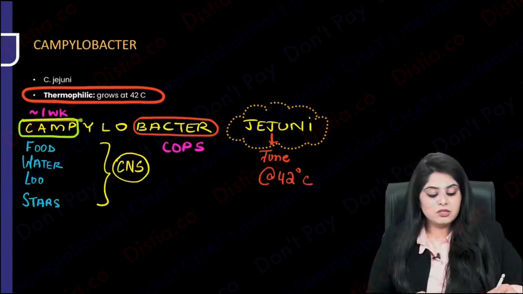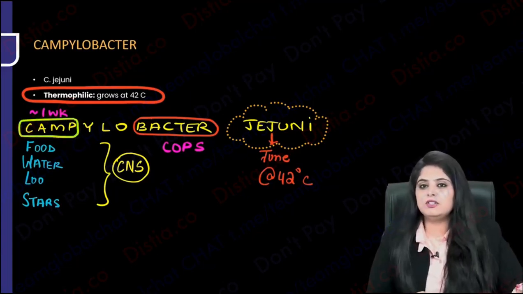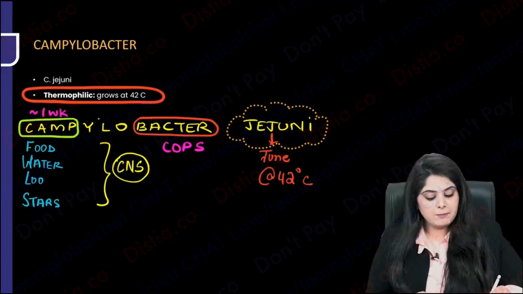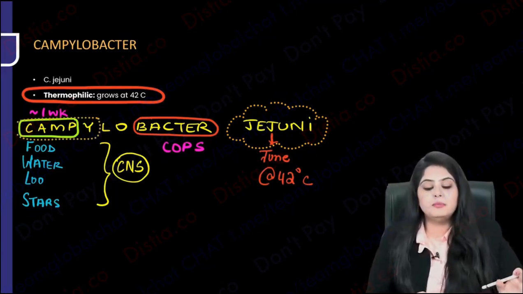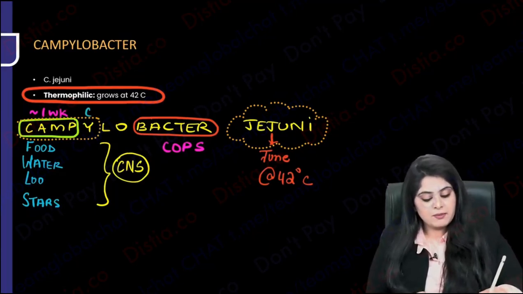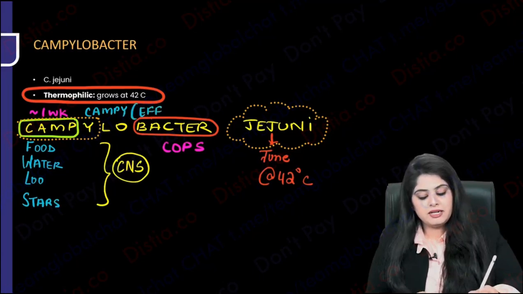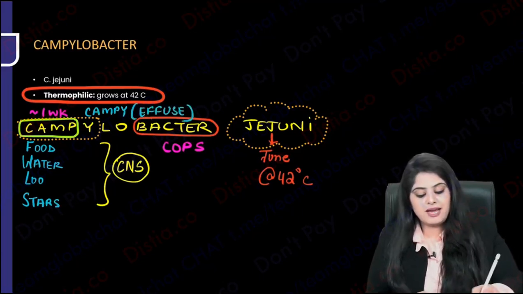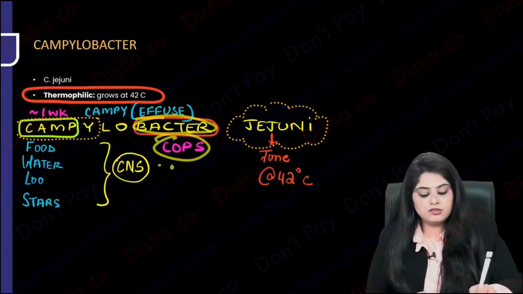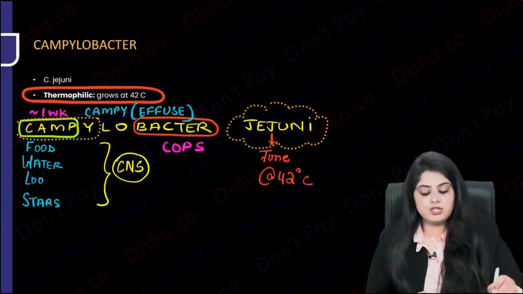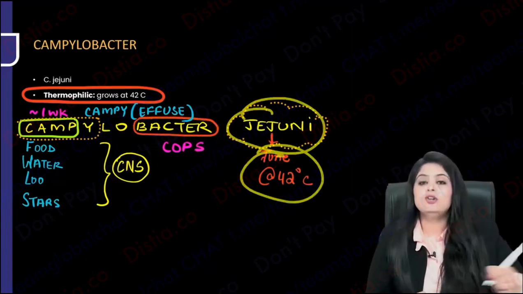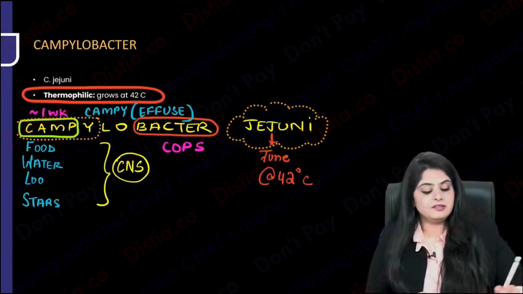If I talk about the camping trip, it was a 1 week trip, so the incubation period is going to be 1 week. If I now take the Campy out of it, I think we all know it is the Campylobacter Skirrow or the Butzler media, and what you get on Campylobacter is the effuse droplet-like colonies. What does Bacter tell you? It is catalase, oxidase positive, and spiral means it is going to be that S or gull wing shaped. Finally, Jejuni tells you June ka mahina, 42 degrees.